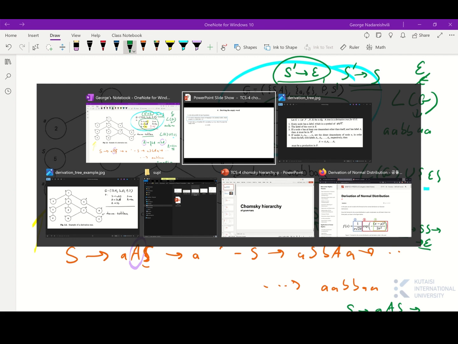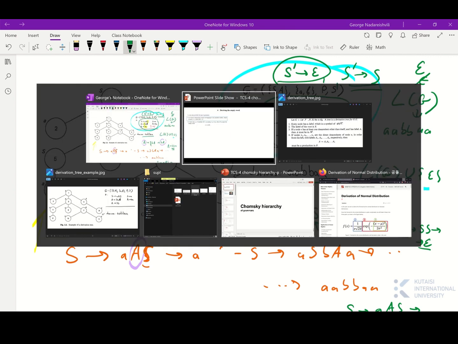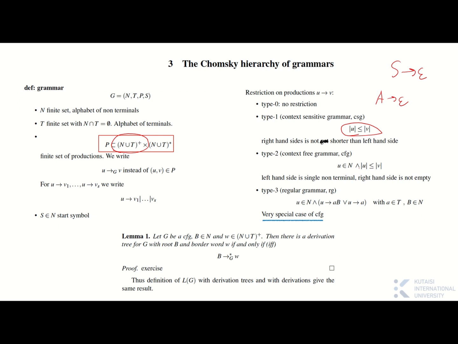Won't it no longer be context-free if I do it this way? Yeah, that's actually a good question. So let's look at the rules again, so you will answer your question yourself. Where was this? Yeah, here. The rules say that the right-hand side is longer than or equal to whatever is written on the left. That will not be violated.